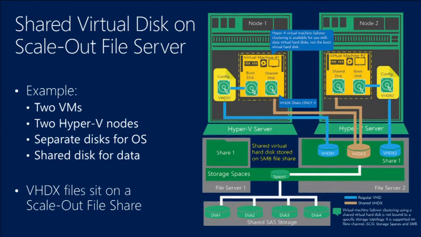Now, obviously, you know that I am also doing a lot of work with SMB 3.0, and that is the other scenario that we have. Same idea: you have multiple Hyper-V nodes, multiple VMs, and your VHD files are sitting on a scale-out file share. Jose, can I use a standalone file server? Technically, no, because we don't support it. We assume that if you're going through all this trouble, you want to make sure that the entire solution is highly available. So deploying this against a standalone file server would make very little sense, right?